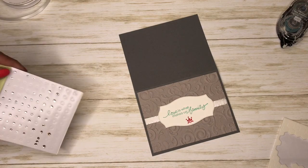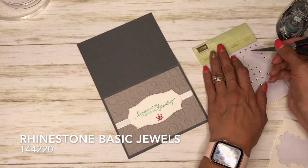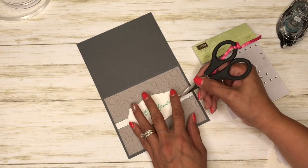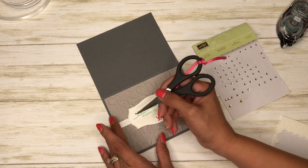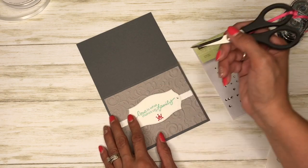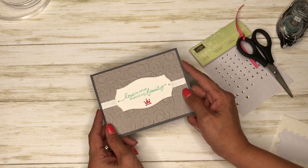All right, and then I'm going to come in with some rhinestones. And I'm going to use these smaller ones here. All right, so there you have it, a quick and simple card to make someone feel loved.